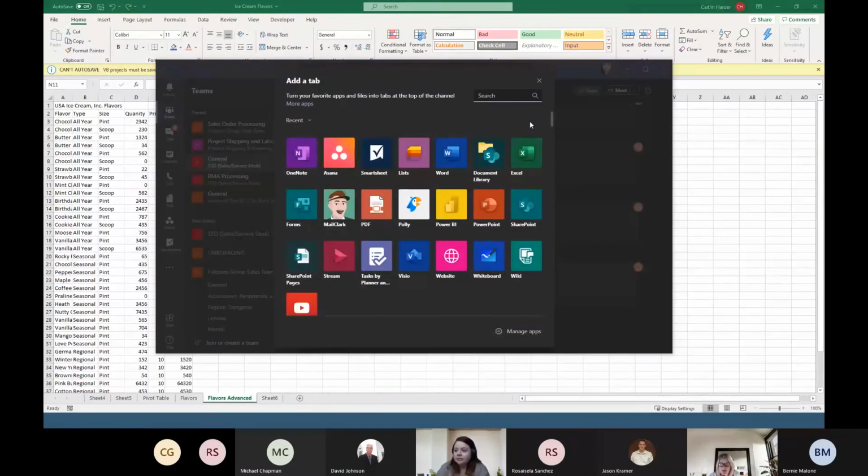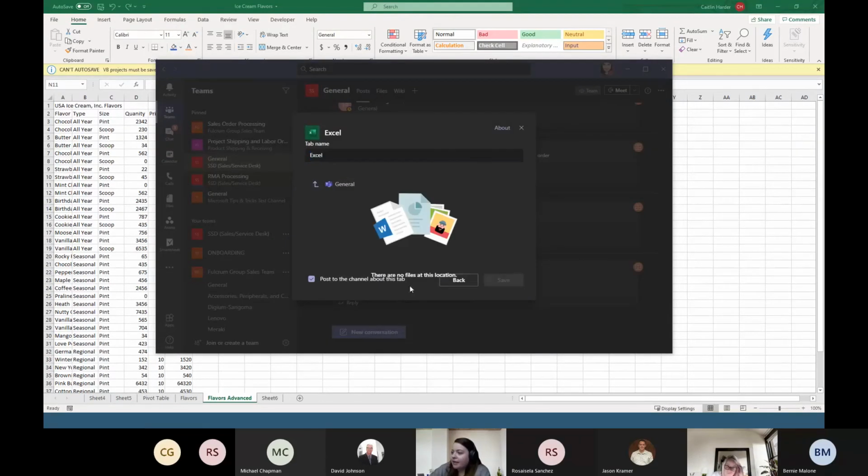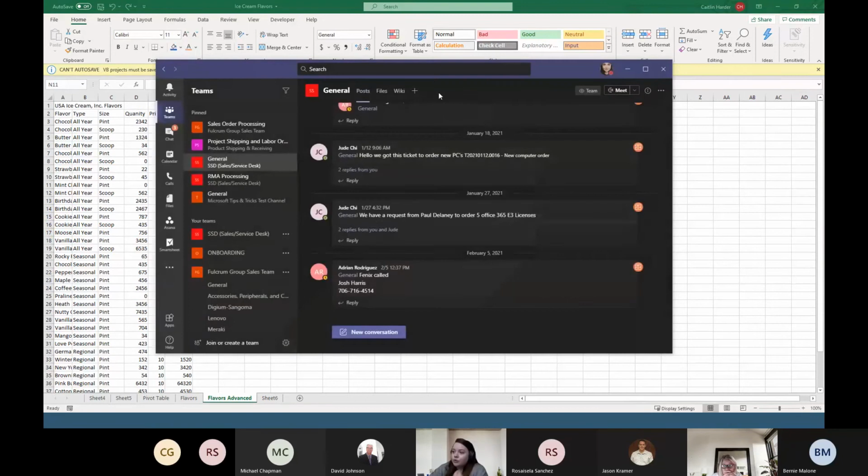I love Smartsheet lists. Even your lists, you can import Excel spreadsheets into. I know lists is something that I'm going to dive deeper into in the future, and I'll show you how to import Excel in your lists. But if you just want to add a tab, you can press Excel, add the tab name, go through all of your files on any Excel spreadsheet that you want, save, and it will upload to your tab. That way, anyone within that channel can just toggle over to your Excel spreadsheet and look at everything. They can also make contributions if they'd like, anything like that.